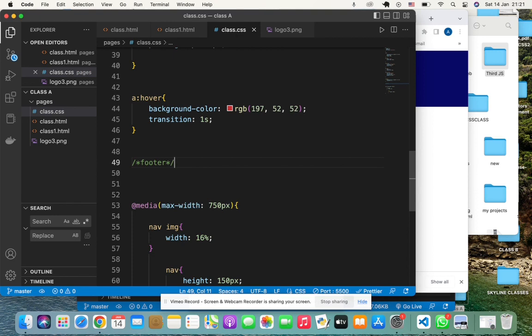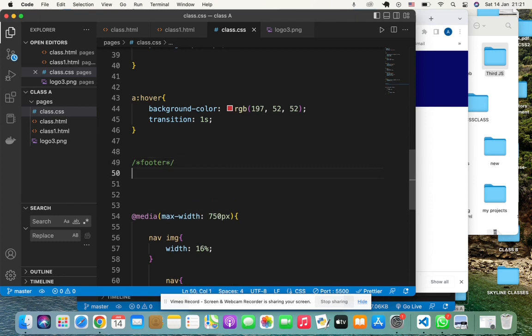Do you get it? So that's how to comment in a CSS file. Commenting in CSS is different from that of HTML. HTML is what I did earlier, but this is how to comment in CSS.